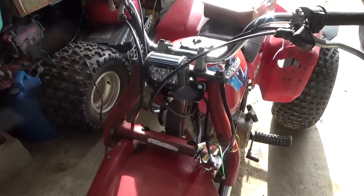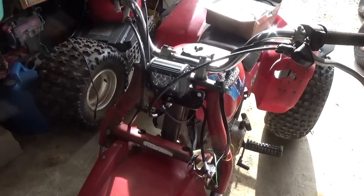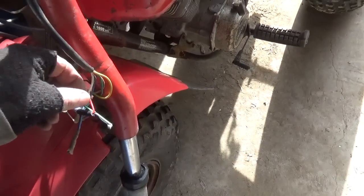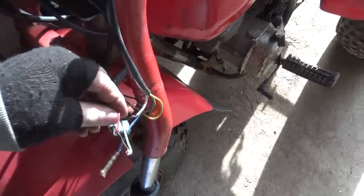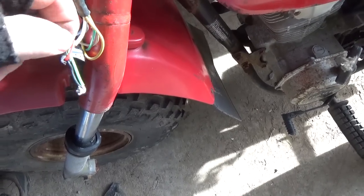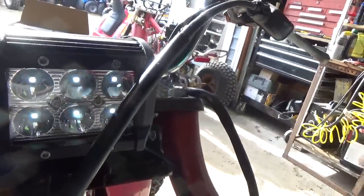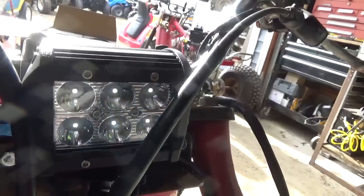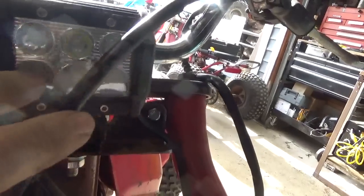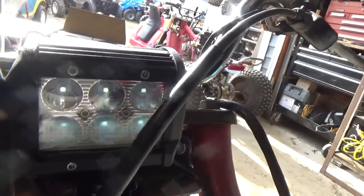I've been watching people do this in various videos and they seem to be getting away with it. I just hooked it up and I got exactly what I thought I would get — a strobing light, and the light bulb tends to get a little hot. See how at an idle it's strobing? If I give it some gas it gets brighter. And — oops — see that smoke? That's not good. That means the LEDs are dying, so this really doesn't work.